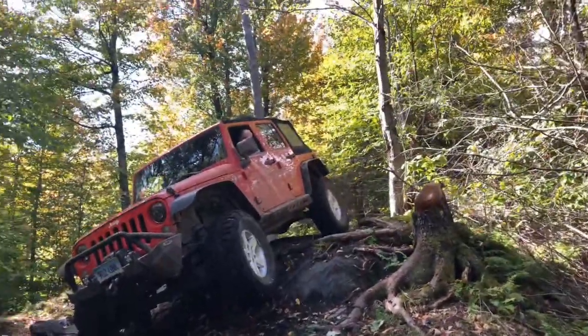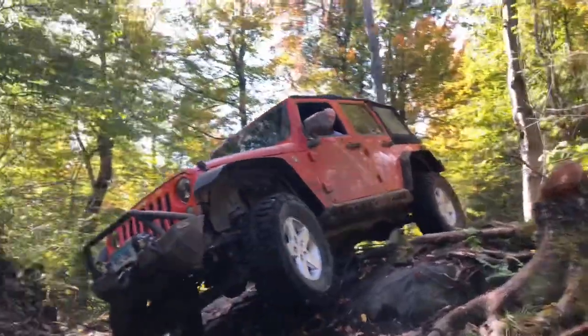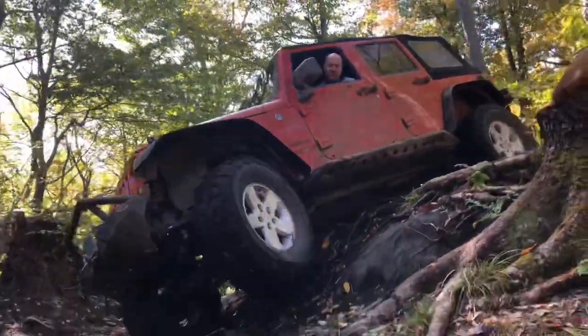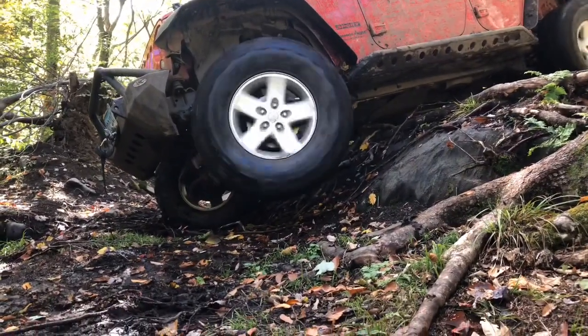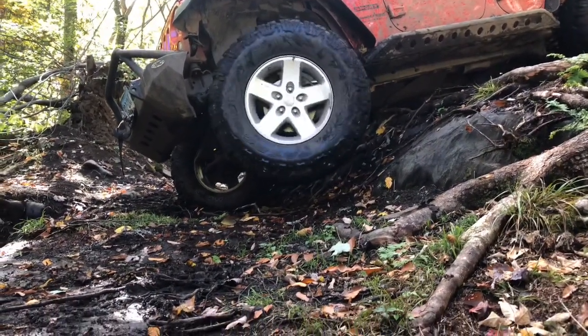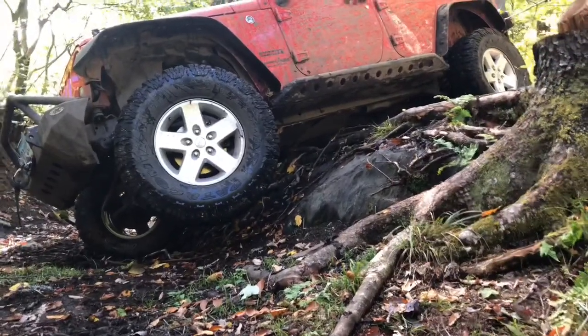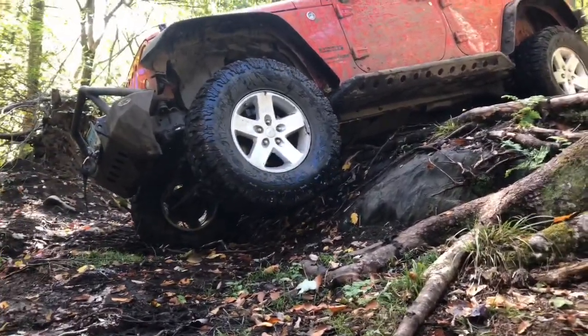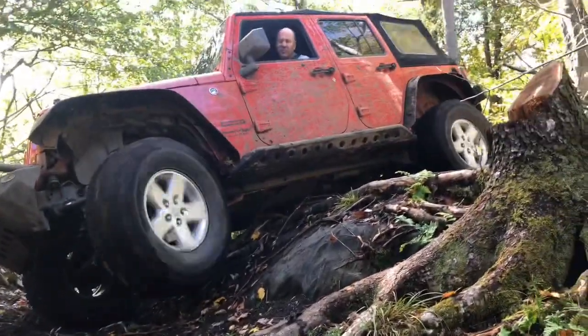Are those tires supposed to spin like that? I think so. But this is what happened last time. I got hung up on this roof. Yeah, it's right on your belly armor. Hold up, yeah. This is why I went off to the right last time. Actually, we gave you a tug here last time.